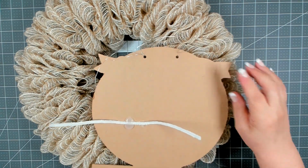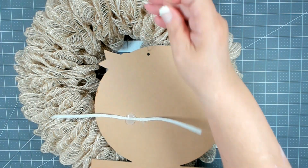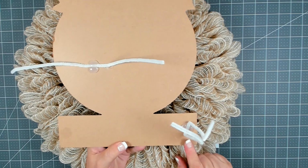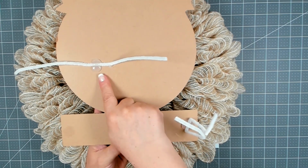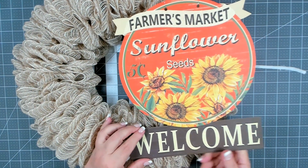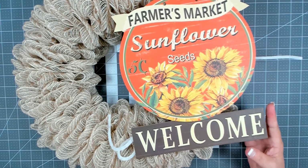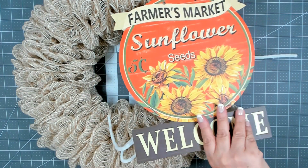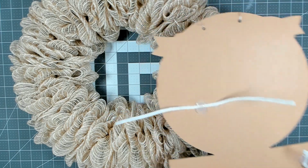Here on the back, to attach it, I've gone ahead and put some floral wire here through the holes where the jute cord was to hang it. I've also added a pipe cleaner here in the corner and another one here in the center. Now I want to place my sign this time off center, right about there. I want it to be in the center of the wreath, but on this side. So that's the reasoning for where I placed my pipe cleaners.